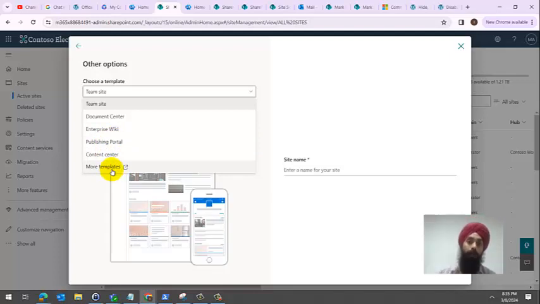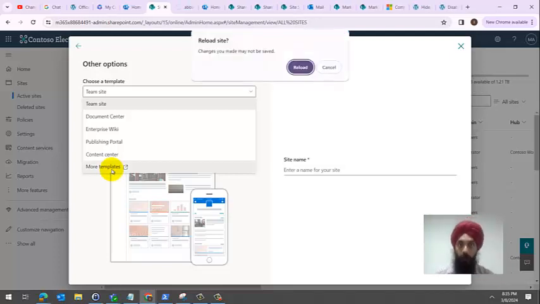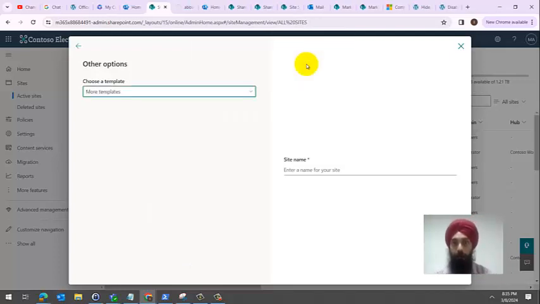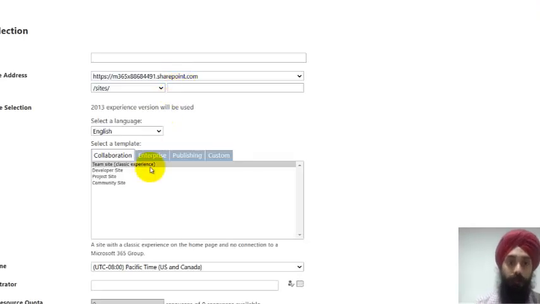Something which you can earn a few extra points with during your interview is talking about more templates. When you go to more templates, a new window comes up, and in this window you have a lot more templates which you can use as part of your SharePoint administration. You see developer site, project site, community site.